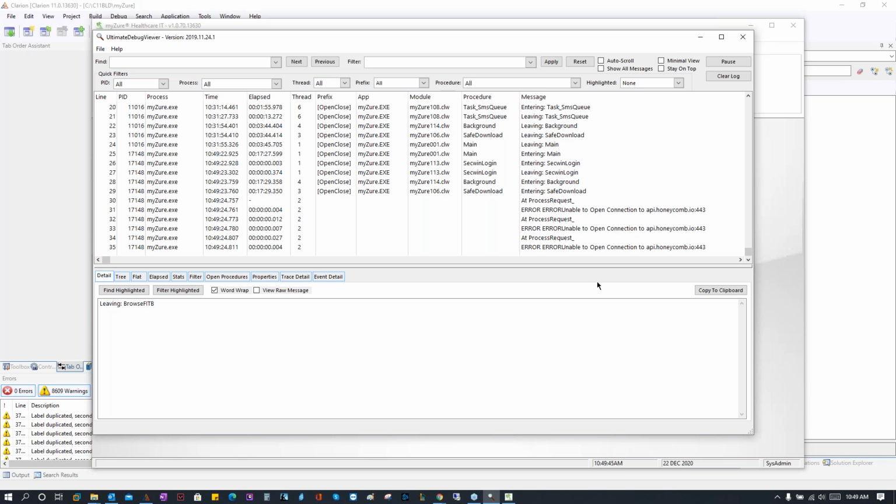So that's our problem. Can't open a connection to it. So we're being blocked with something. Does my app have to be registered, or is it just the Honeycomb API key? That should be it, right? Yeah, it's just trying to connect.